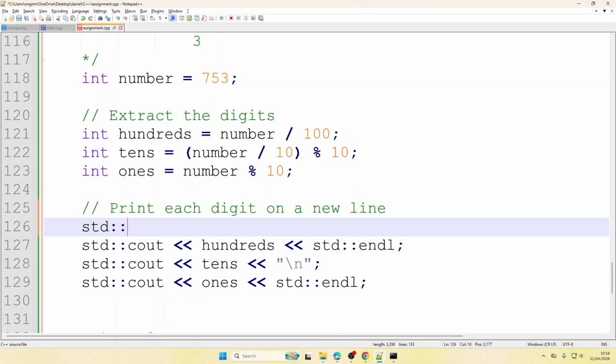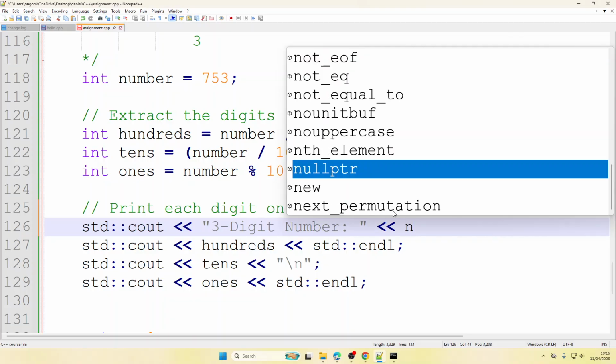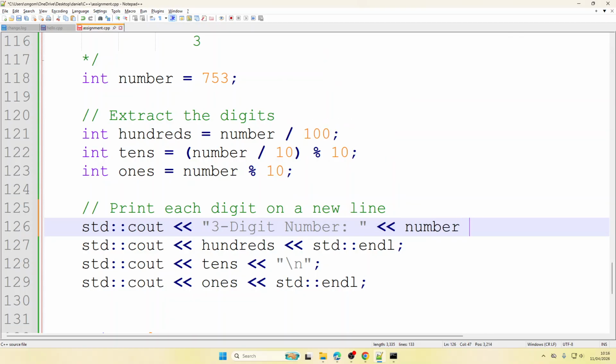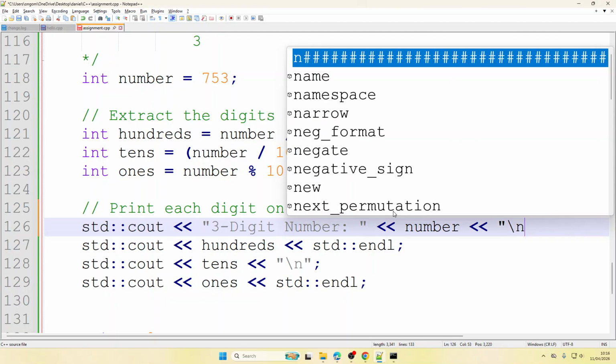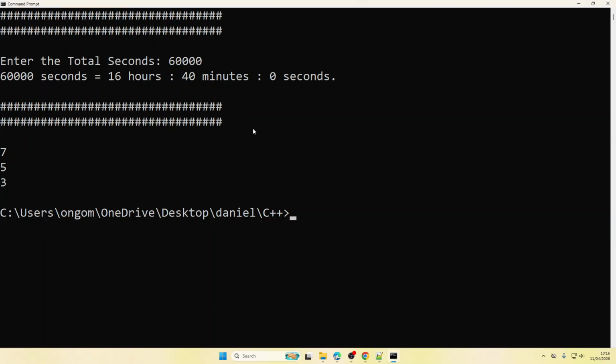Say std cout the 3-digit number is, then I enter the number. And I can use a newline character to end that. So now when we save it, we should expect to see something clean.